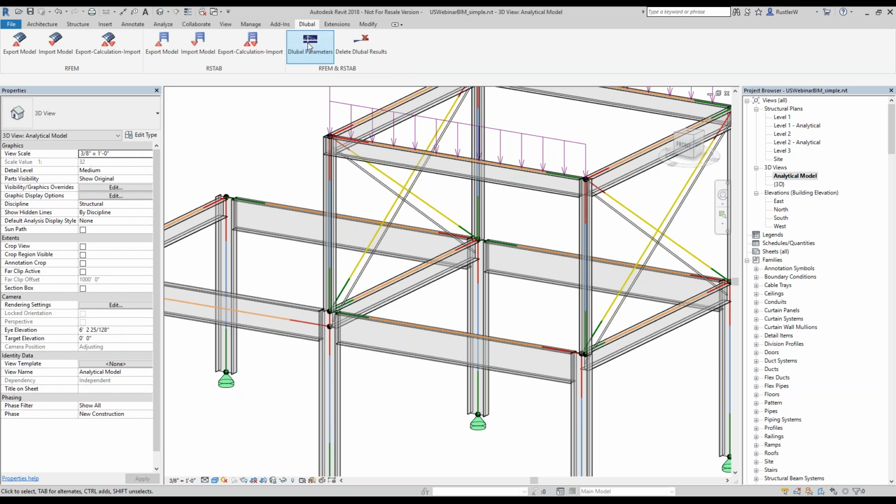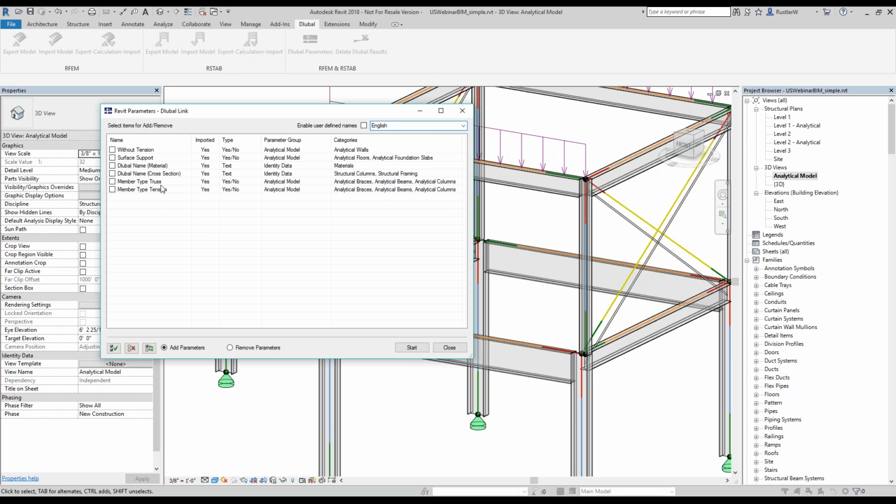Also we have the Dlubal parameters. These are the parameters I was just talking about: member type tension, member type truss, and here's also a way how we can match material databases and cross-section databases. We just assign different parameters to the materials and the cross-sections.